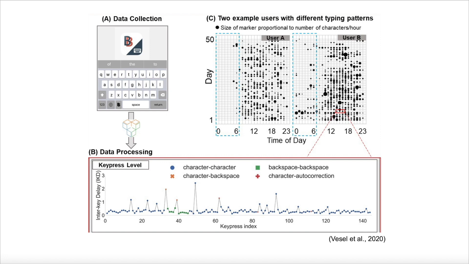What I showed in panel B is represented by a dot in panel C. The size of the dot represents how long or how many key presses are within a session. The X is time of day and Y is day number. Panel C shows two example users: user A on the left and user B on the right. If we ask users to use the BiAffect keyboard as their main keyboard, we can see what time they interact with their keyboard the most throughout the day, and whether they're consistently using it within a fixed time window across days. For example, user A shows a consistent absence of keyboard interaction for about six hours, whereas user B does not, potentially indicating sleep interactions where they get up to type on their phone.